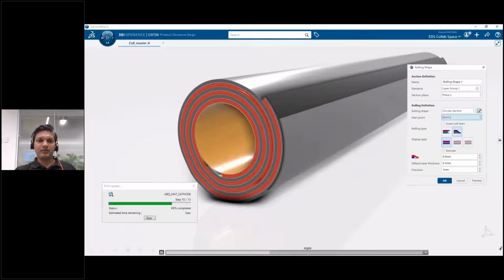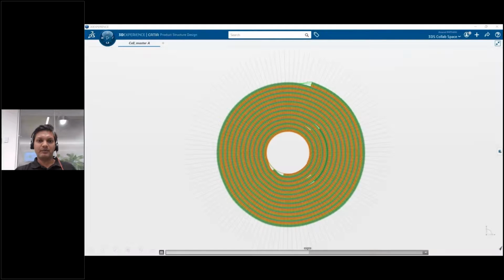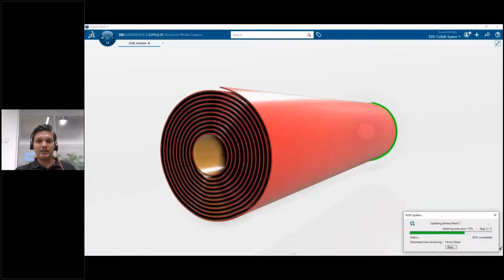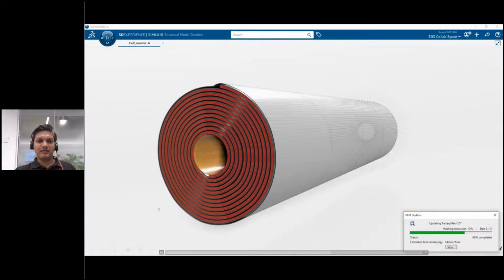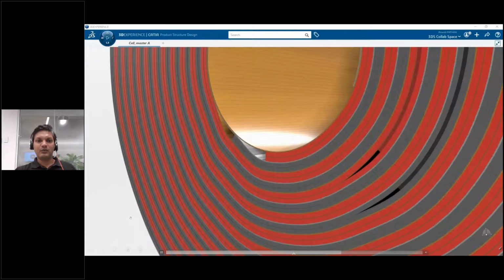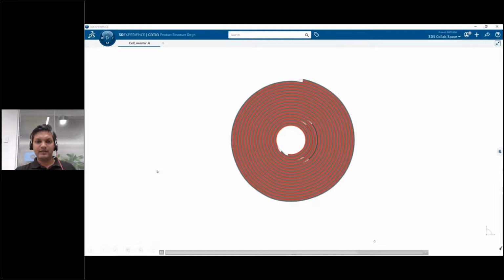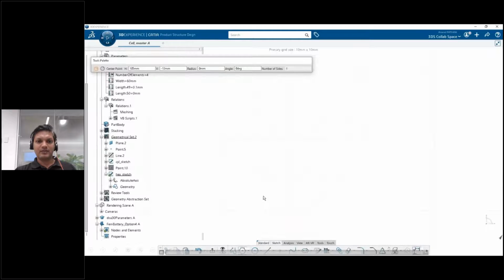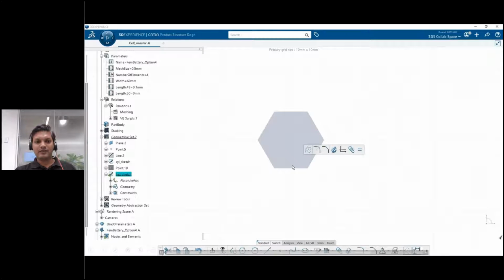So at any point, if I want to change the shape of the mandrel from circle to some other shape, I can quickly do that. And whatever the mesh, the finite element discretization will be carried to the new model as well. So here, if you see, I'm now changing the mandrel from circle to a different shape.